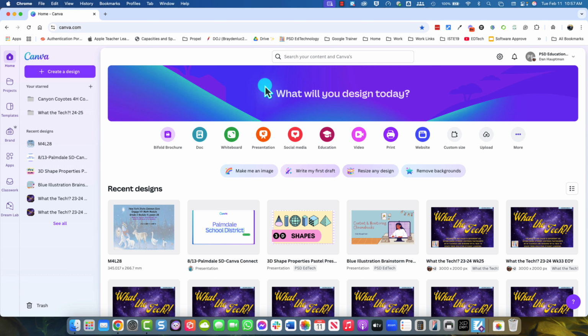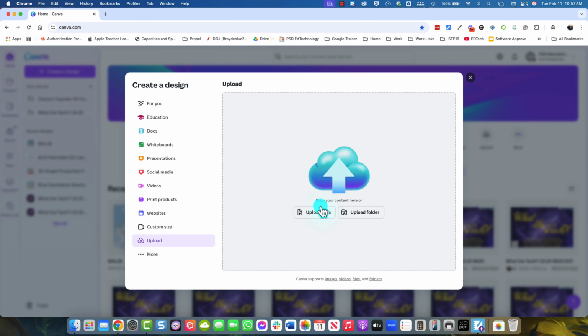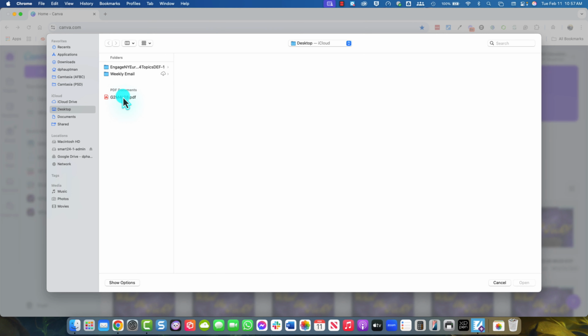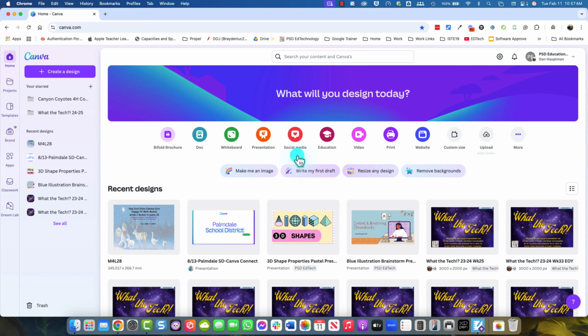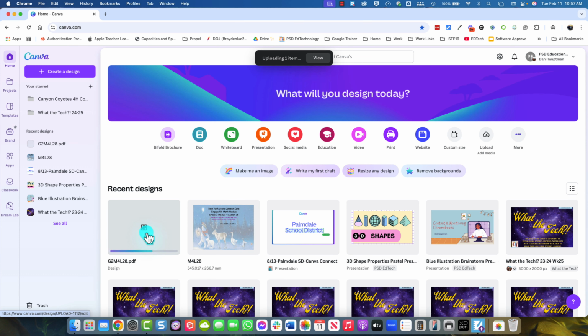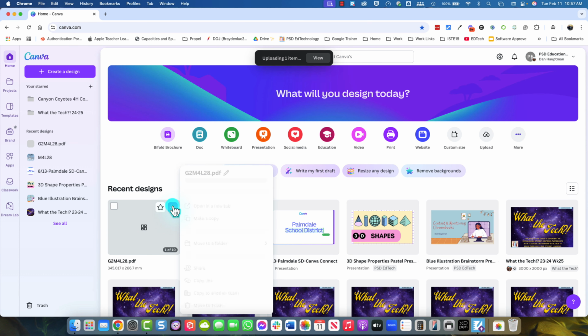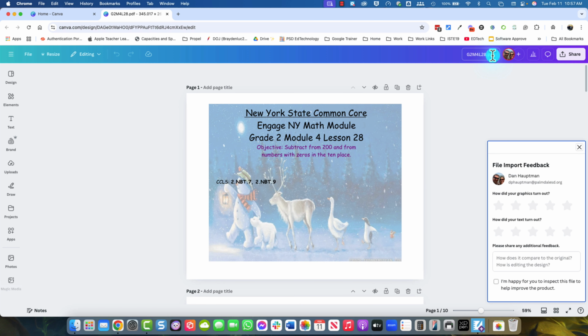So now that I'm done with the Smart Notebook, I'm just going to minimize that. Now that I'm inside Canva, on the very front page, I'm going to go ahead and upload. There's our upload, and we're going to upload the file. We're going to take that PDF and open it. As you can see, it's working hard to get done, and now we're done. So let's open that up. The first thing I'm going to do is take off the PDF on the very top here with the file name, so that I don't have PDF following me wherever I go.